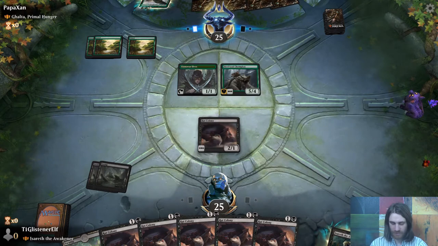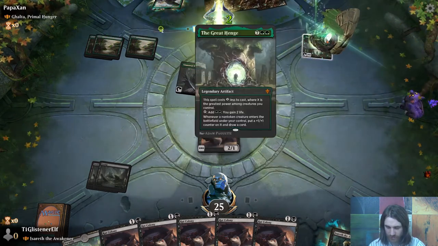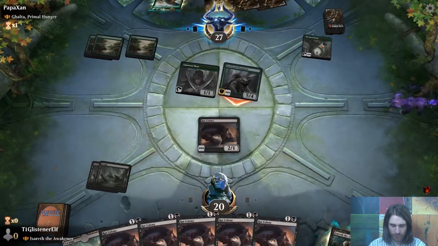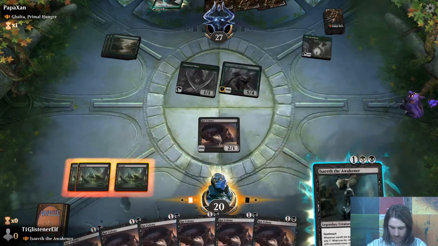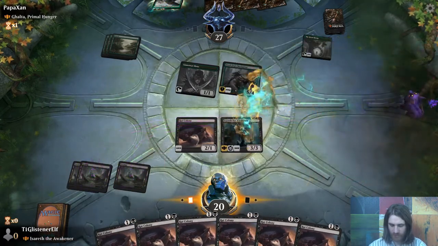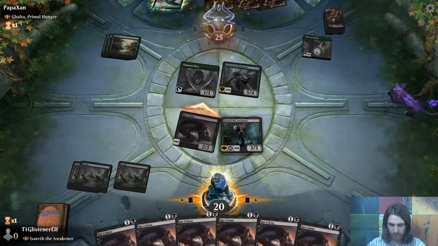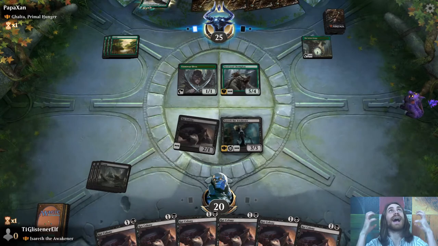Okay, so we're gonna play Isareth next turn just to block. Oh, great. Ow. This isn't what you'd like to do, but you do what you have to do, I guess. And they have a way to gain life.